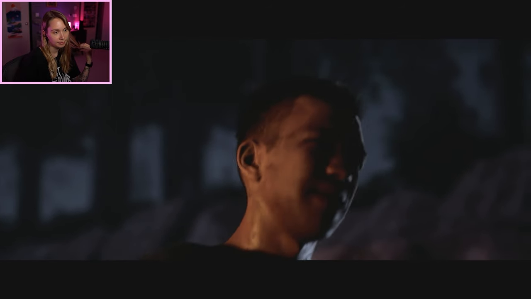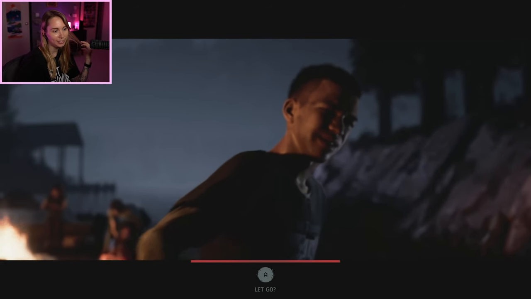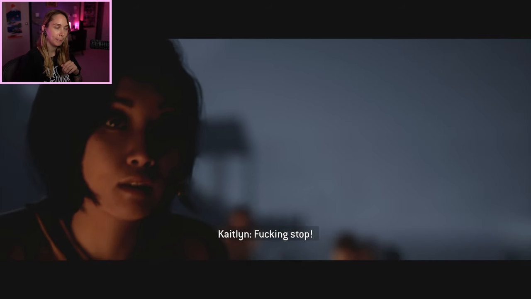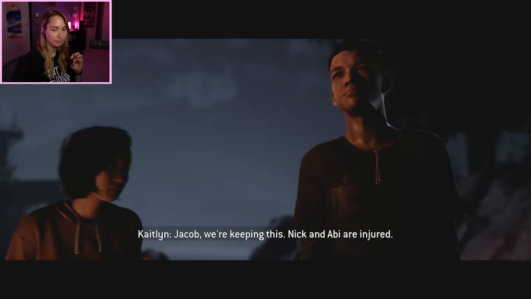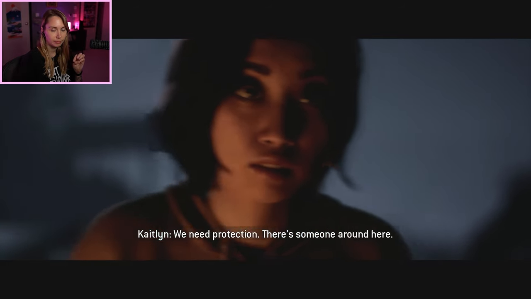What? Get... Oh, yeah, if you let go, he gets hit in the face, right? Fucking stop! We're in a real mess here, guys. You're acting like pricks, both of you. Jacob, we're keeping this. Nick and Abby are injured. We need protection. There's someone around here. Ryan! I did let go last time, yeah. This is bullshit! Make sure she's safe.